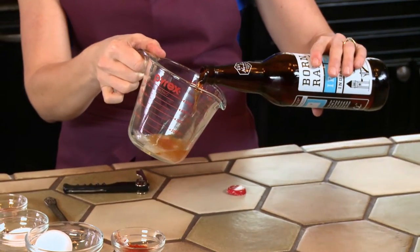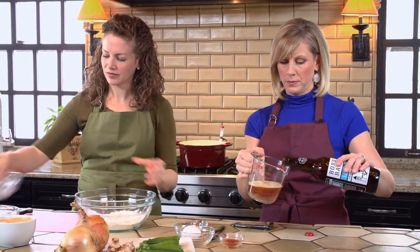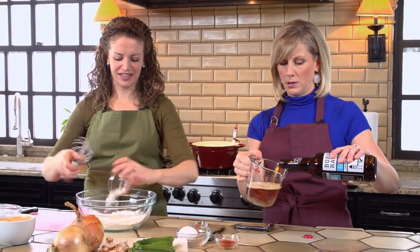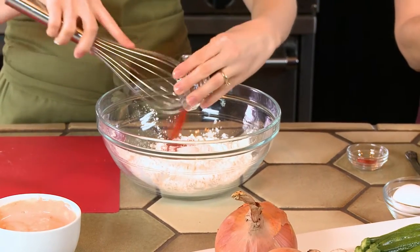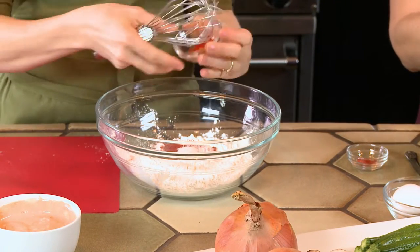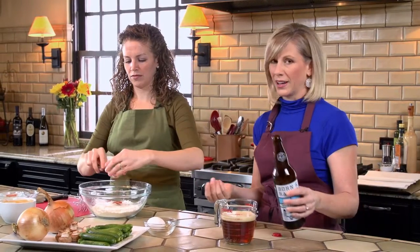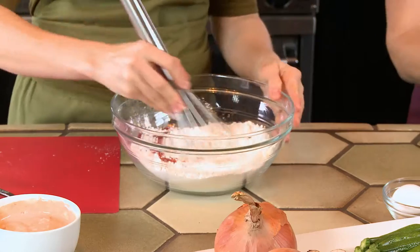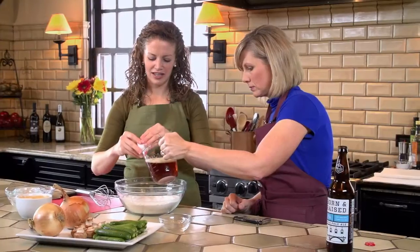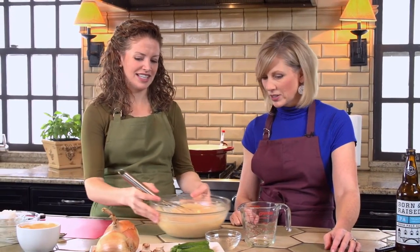I'm mixing up our dry ingredients. We've got flour and cornstarch, baking soda, salt, paprika, and cayenne. And people should know that the alcohol from the beer is just going to add flavor. All the alcohol cooks out when we fry it. We add in 1 egg and 12 ounces of beer, then stir to combine. So that's done.